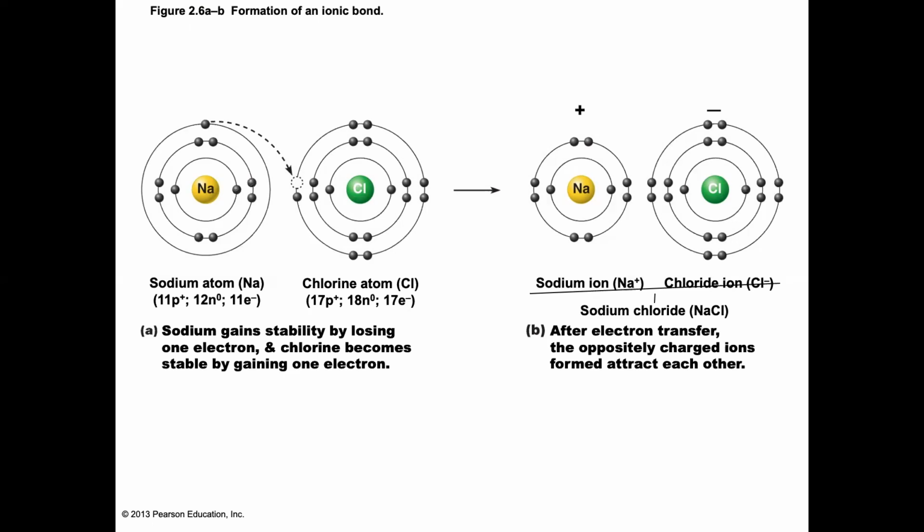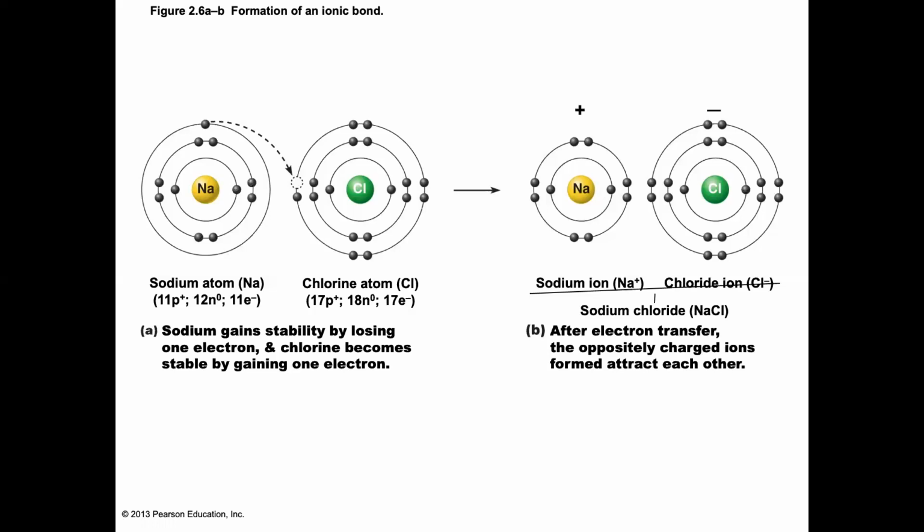But when you put them together, guess what you make? You make sodium chloride. That's table salt. That's what you put on your French fries. And you can eat that. So why can you take 2 dangerous things and turn them into something that you can eat? And the answer is because the electrons have changed where they are. And that's changed the chemical properties of the compound.